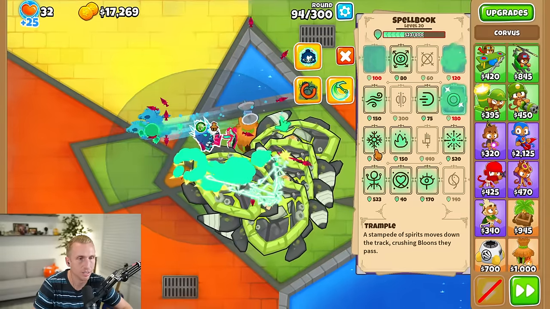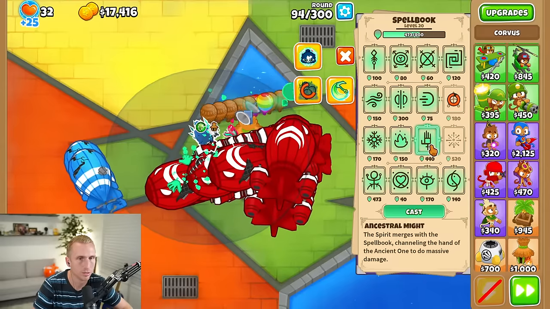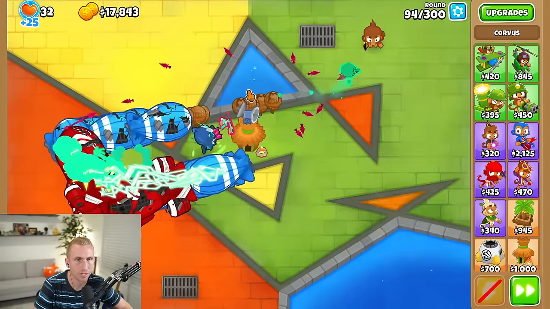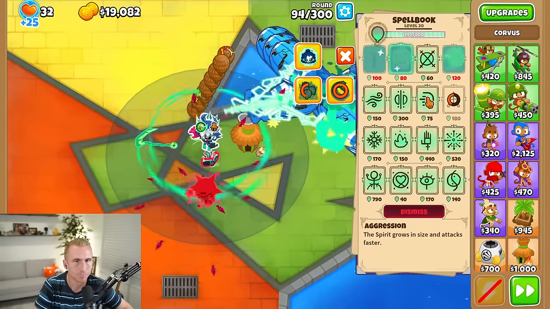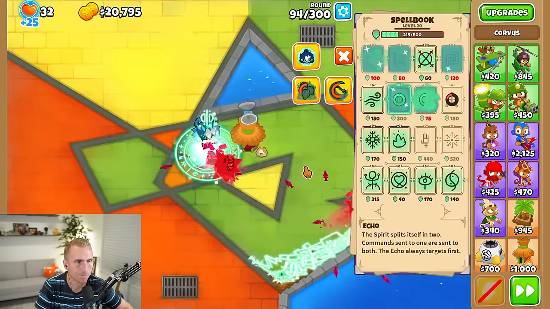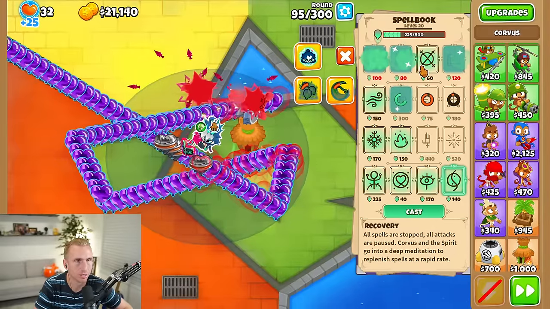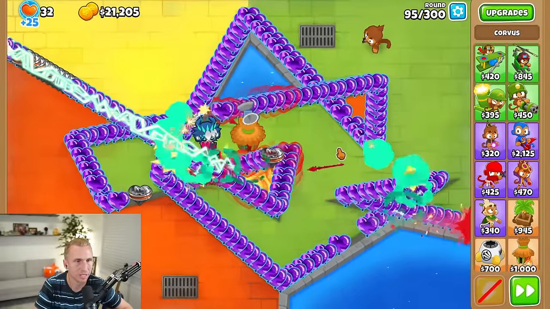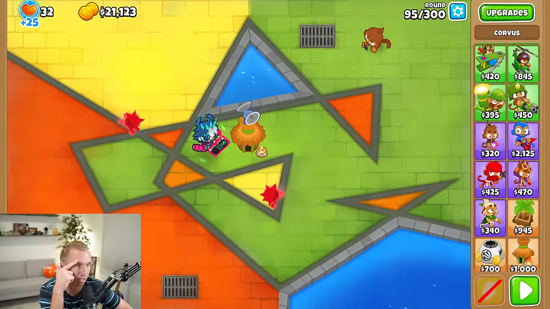Okay, so we did that. Right. Yeah. Okay, but we can't pop purples. That's not good. And that doesn't even do it anymore? So we're just done for? You just lose at the end on 95?